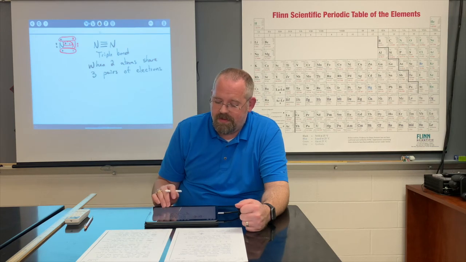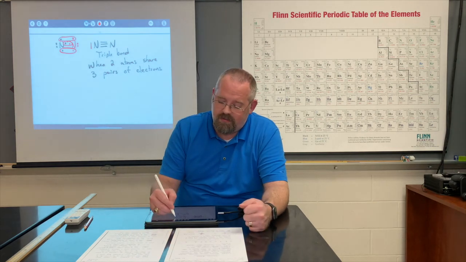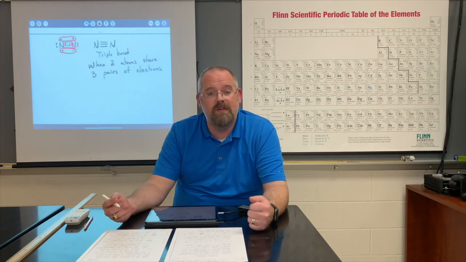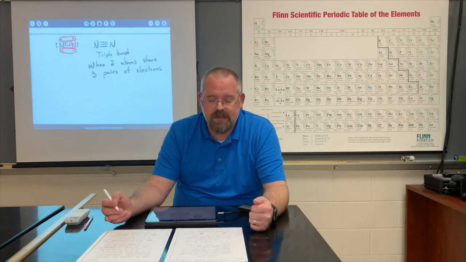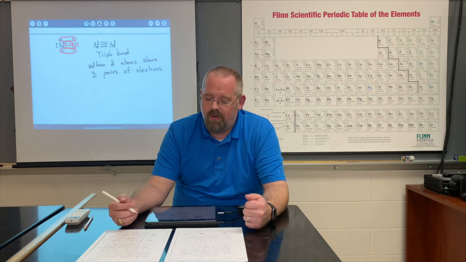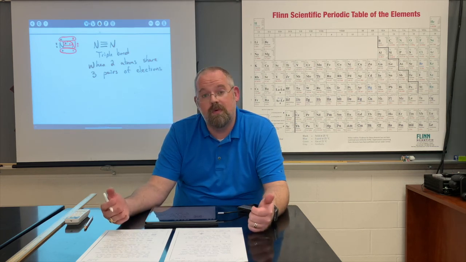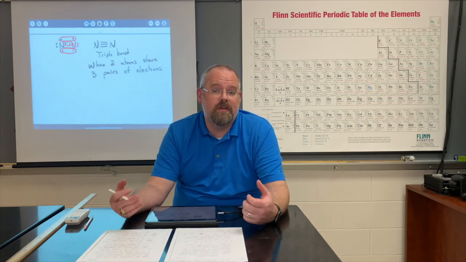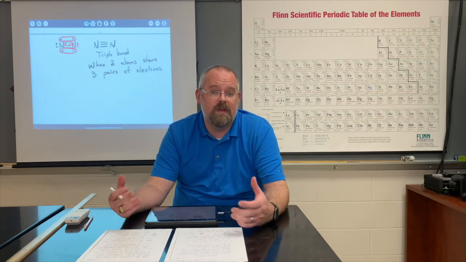Okay, so remember, these dashes are for showing the shared pairs. You don't have to write your dashes over here on the side. Okay, when you're writing that abbreviated form, you're just talking about the shared pairs. Okay, and I always have students ask me, what about 4? What about a quadruple bond? Well, when we talk about structure and something we call VSEPR, then we can talk a little bit more about that. But a quadruple bond is not actually going to happen because of the nature of electrons and where they hang out on the outside of the atom itself.